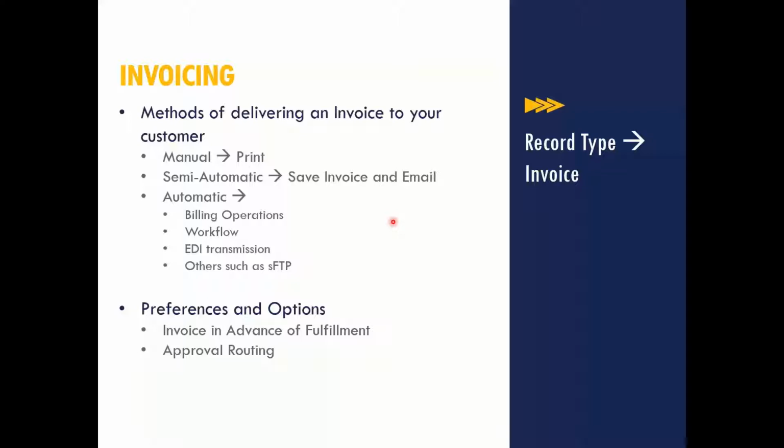EDI is a standard method of transferring documents back and forth between you and your customer or your vendor, for example. And then there's other methods, such as creating a CSV file that's put onto an FTP server, and then your customer or vendor would pick up that CSV file from the FTP server and import it into their system. So there's other methods other than EDI to transmit information back and forth. There's also API, forgot to put that on here. API is an option, a programming interface to basically automatically connect the systems together.